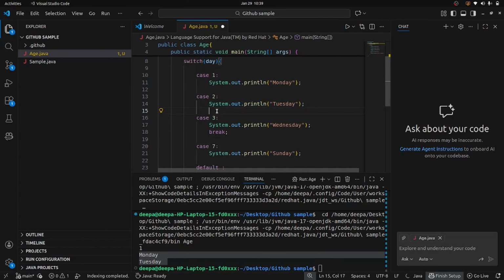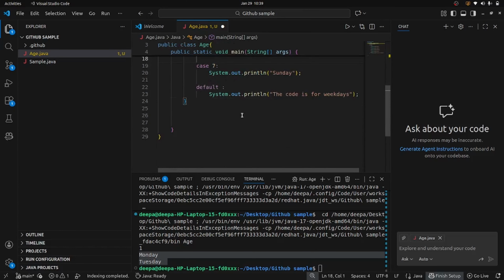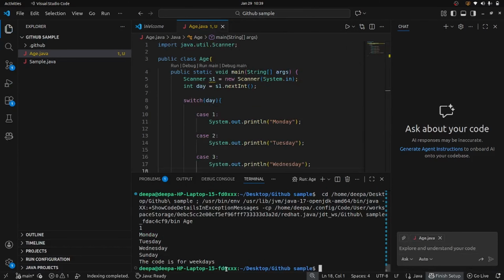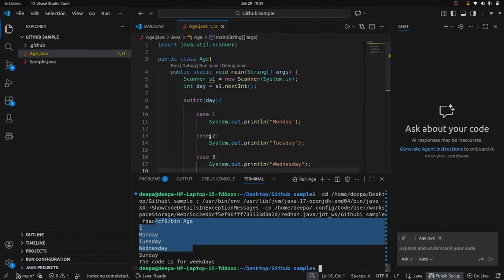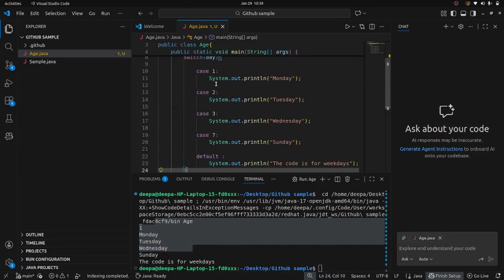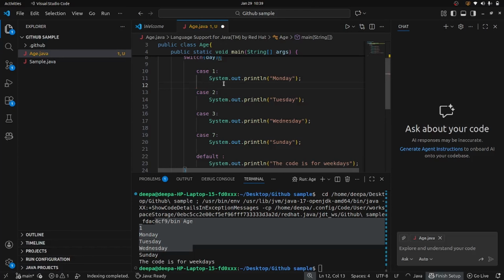If I remove all the breaks, if I don't give any break, okay, then if I run this again and I give the value of 1 as input, it prints everything, because if it passes, then it will take all of the cases it passes until it reaches a break. So that's why we have to give a break to manually break the code like this.